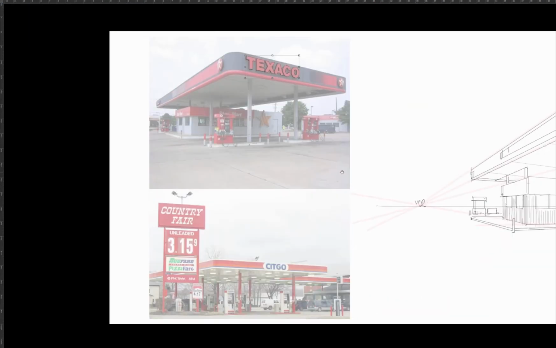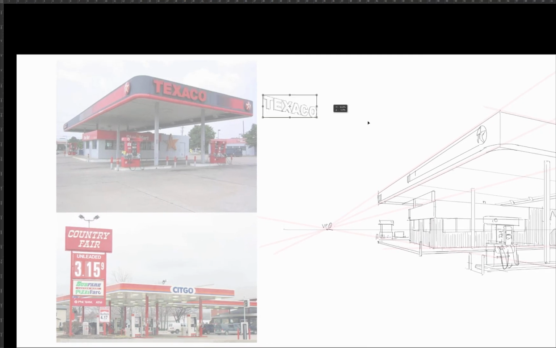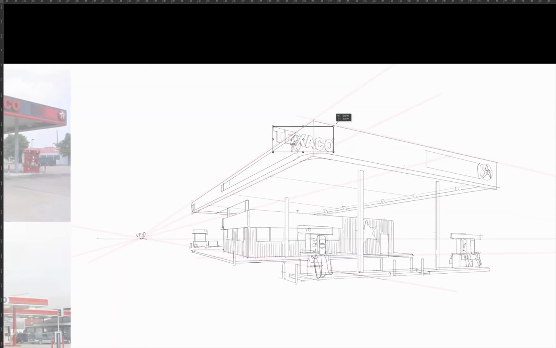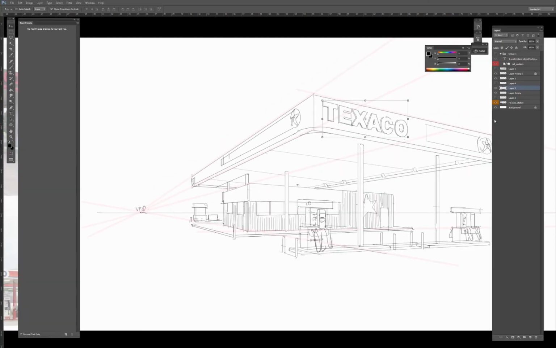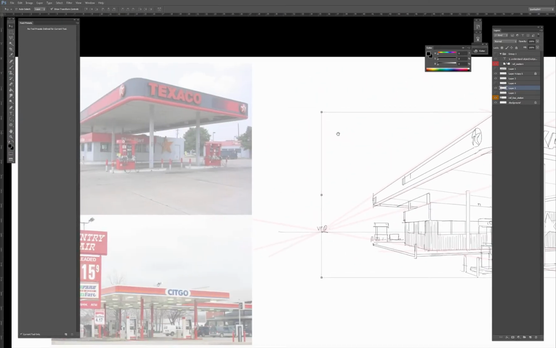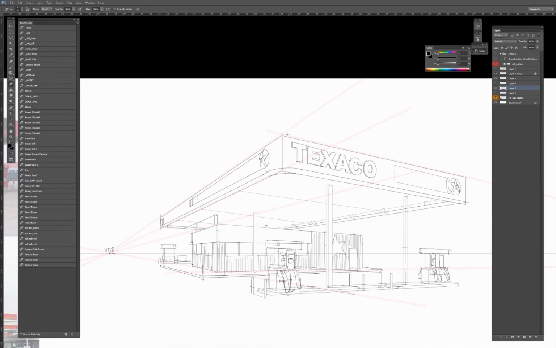Okay, Taxico, there we go. Done. Bring this guy over. Enlarge. Put it into our drawing. Done and done. All right, let's go ahead and round this top off a little bit.